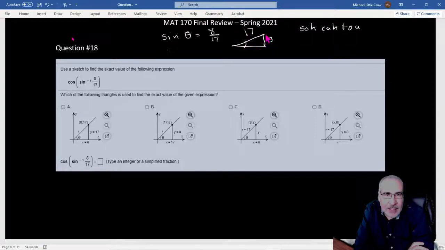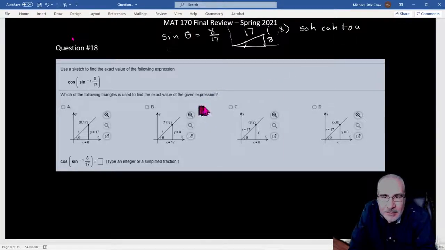This is 8. That's a y value, right? Because this is thinking of this as x and y. This 8 is a y value, so that's kind of helping us. We need to get this side, but let's see if they give us a little bit of help here. So y equals 8. So this one's looking good. The hypotenuse is 17. They don't tell us x. We're going to find it out.